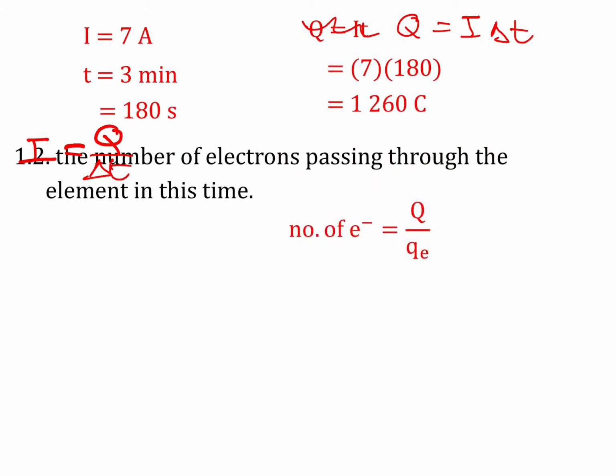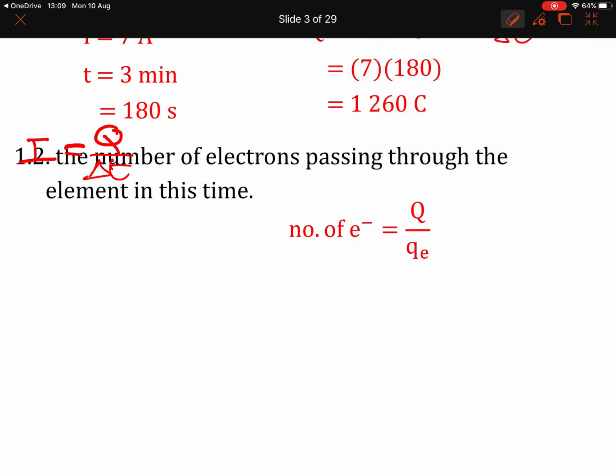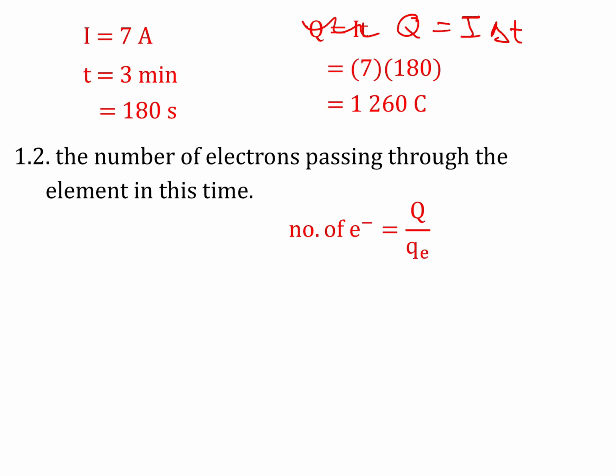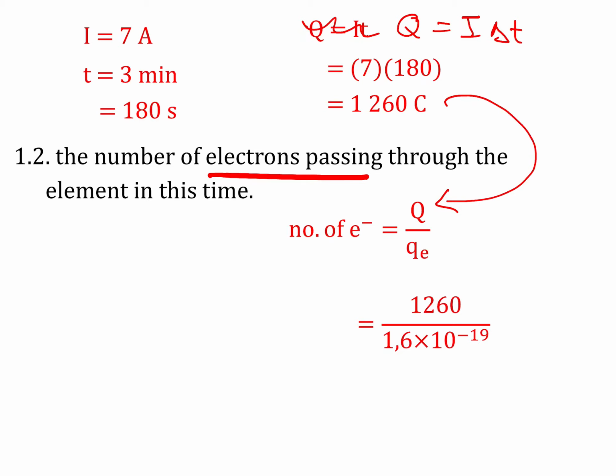All right, let's just get rid of some of what I've got here, because you need to be able to read the question, though you do have it. Now they want the number of electrons passing through the element in that time. We are going back to what you know from electrostatics. N equals Q over Qe. You know Q, you've just done it. You know the charge on an electron, 1,6 times 10 to the minus 19. Straightforward substitution, and we get a lot of electrons. Lots and lots of electrons, which we expect.